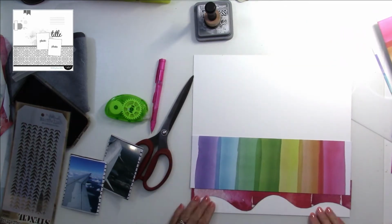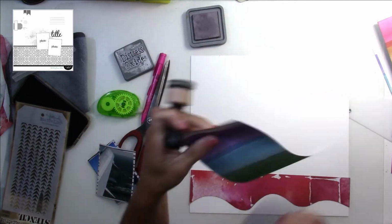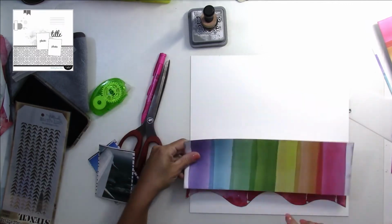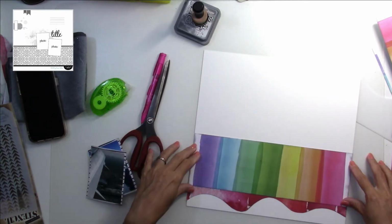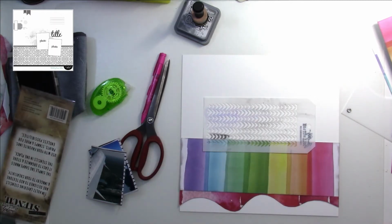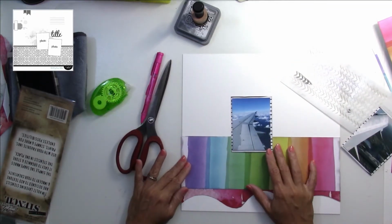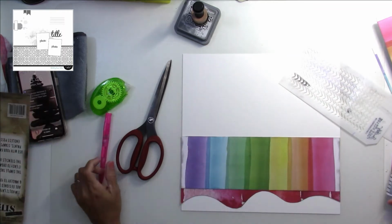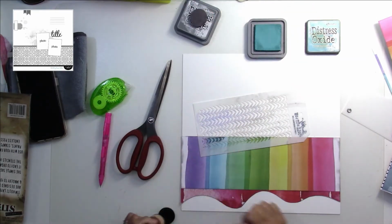I actually switched my paper to a smaller one, and I want to say that was probably like 4 inches. And I'm going to ink the edges of this piece of paper. I'm using the white cardstock that you see there in the background, Basil Marshmallow White. It's not textured, but it's a very heavy cardstock, which is great for mixed media. And since I'm not doing any wet mixed media, I will not be using any type of gesso. I'm just going to use this Tim Holtz stencil called Tracks, that you see there.